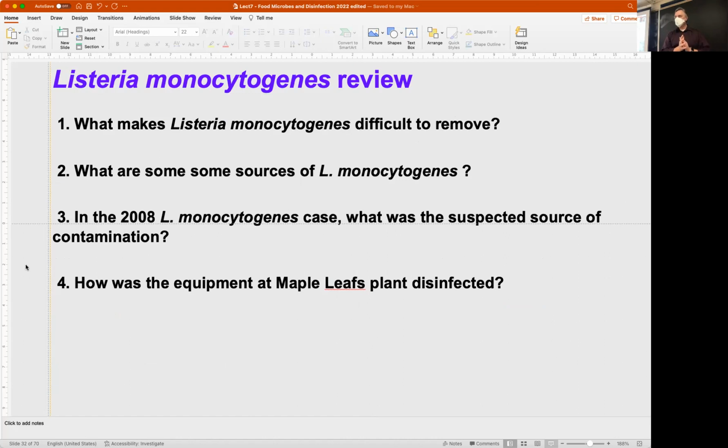What makes Listeria monocytogenes difficult to get rid of? It survives extreme physical and chemical conditions, like the cold, and low concentrations of substances like salt. Yeah, if it's at low salt concentration, Tibetka's saying, it can survive. It needs high heat to kill it off. It has to be over 70 degrees Celsius. Otherwise, it could survive.